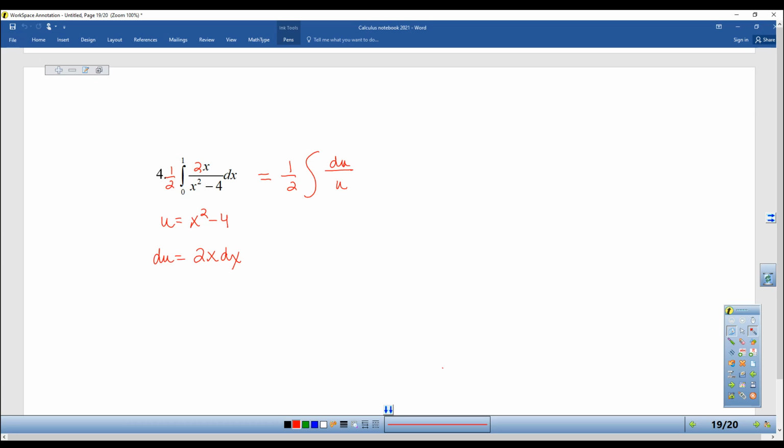Now, it's been a little while since we've done this. Do you remember the integral of du over u? This is a special one. I actually had a student ask me this when they were in college. They said, I couldn't figure out how to do it. I brought it to the top, and then I tried to add 1, and I got 0, but then I had to divide by 0. So that's your big clue. When you try to do this one and you have to divide by 0, that needs to send a signal to your brain that says natural log. 1/2 the natural log of the absolute value of u.